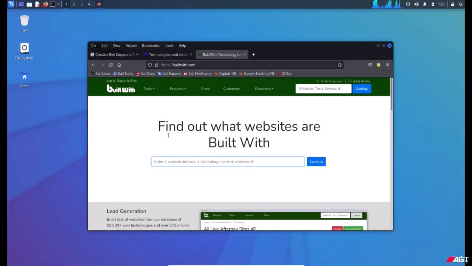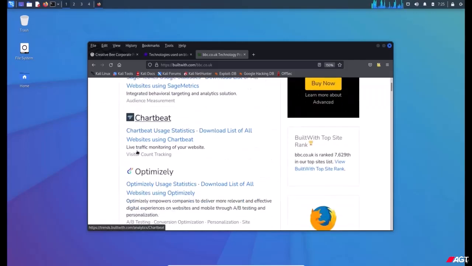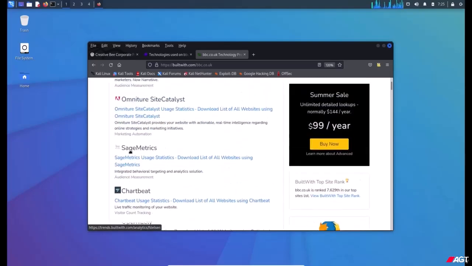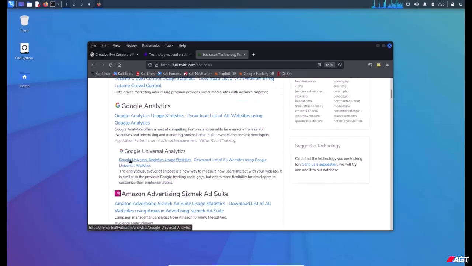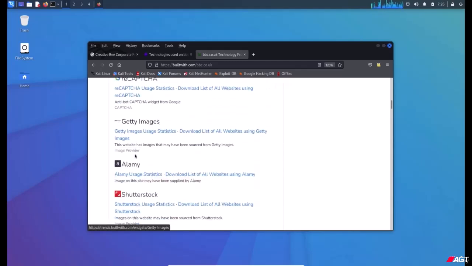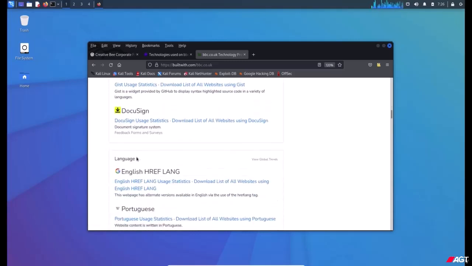So a similar site to find that out is builtwith.com, and in builtwith.com you can type a website URL and find out which technologies are used. For example, you can see they are using some analytics and tracking software on the BBC website. So actually a lot of tracking software and analytics. If you scroll down, you'll see Google, besides Google Analytics, a lot of different things. They're using some widgets. So that is things that can be used on the website. So a lot of widgets.